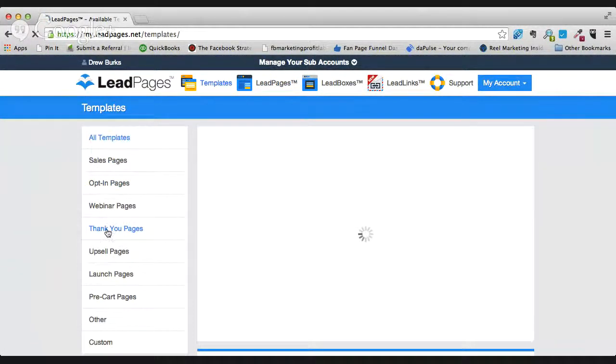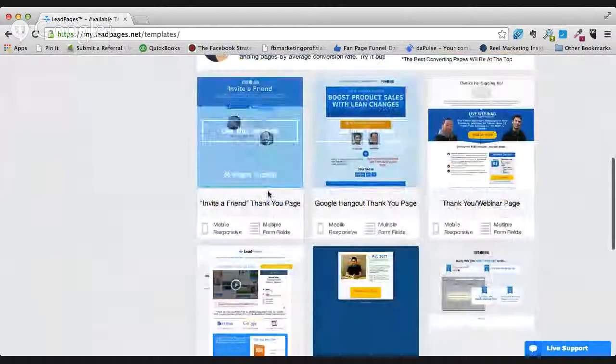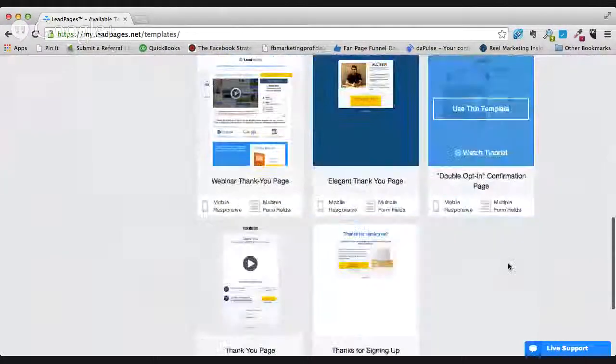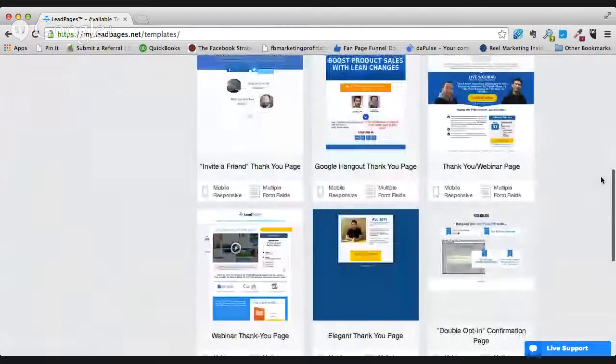And you notice right under templates there's a thank you page here, so you could just go ahead and create one. And again, there's not quite as many thank you pages. There's 8 of them. So it really depends here, and I just want to talk to you for a moment. Here you could just have a straight thank you, like, hey, thanks for opting in, check your email, I'm going to send you all the good stuff that I promised you.